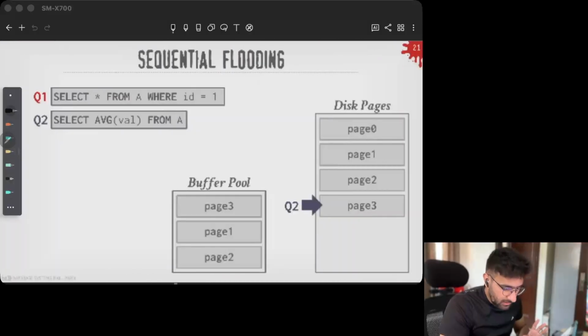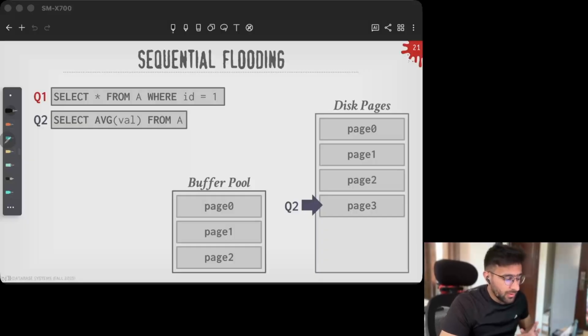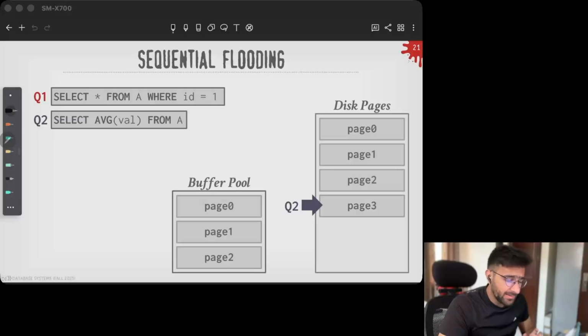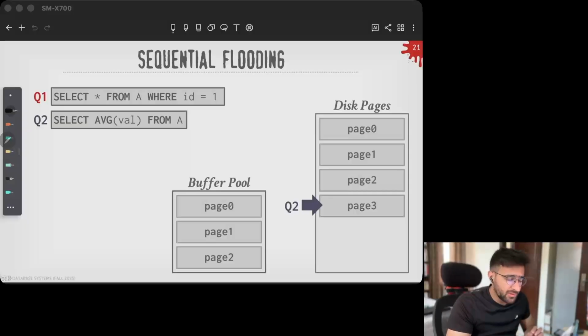I was not clear what was happening exactly, but let's say Q1 comes along and it is doing select star from A where ID is equal to 1, no indexes, and it has brought a bunch of pages into memory, 0, 1, and 2. There is another query that is doing a select average of val from A, and it is going along all the pages, sequentially reading and calculating that value.